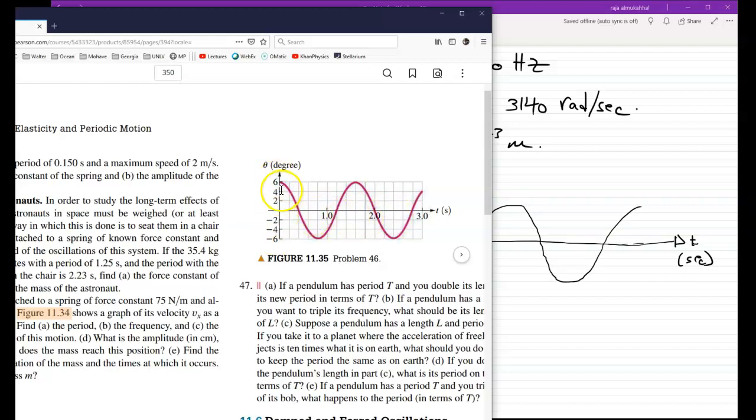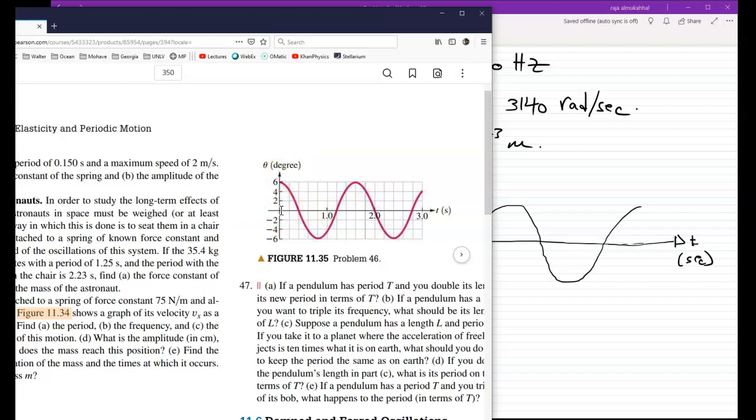Here, however, it's the same thing, but it's also in double. So it's starting with 2, 4, 6, and then -2, -4, -6, and so on. So the amplitude here basically is what? 6. 6 what? 6 degrees. Get that? You can convert it to radians if you want, but the amplitude is 6 degrees.